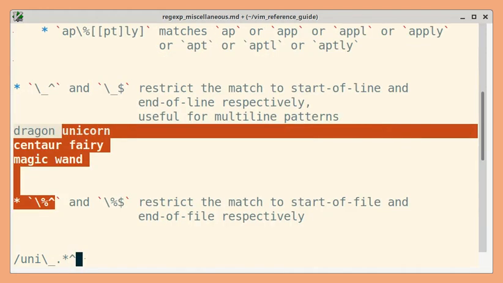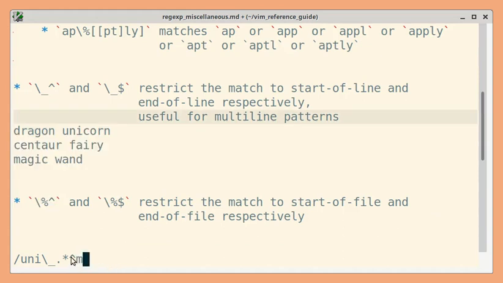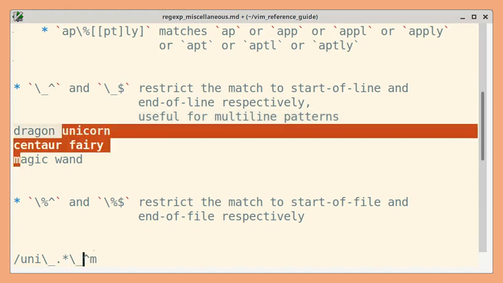So normally you might try with just caret and M. So this will not match because this is not used at the start of the pattern. So Vim does not know that this is meant as start of line anchor. Instead, it will match this caret character literally. So in such cases, we can use backslash underscore and then caret. So these three characters will mean start of line.